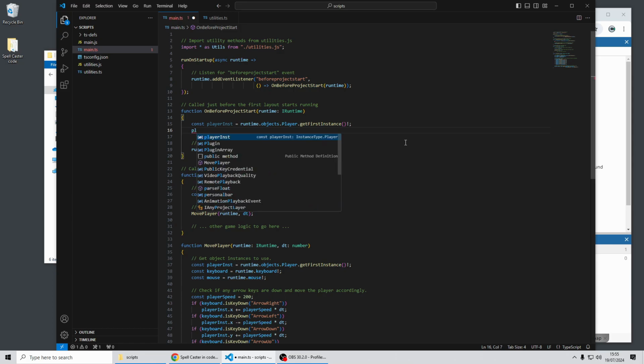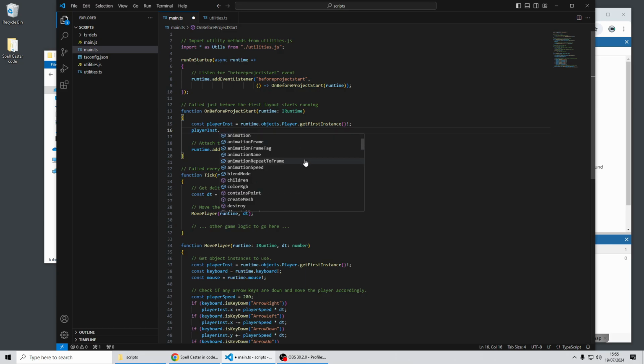Now, as I start to write the code and I type the dot, this autocomplete is now a comprehensive list of every property and method available on this object. So it's not missing anything out, and it's also not including anything that I can't use correctly here. So this is a really useful tool to help you when you're writing your code. And you can see it's got the blend mode property now, so I can just click on that and it fills it in for me.